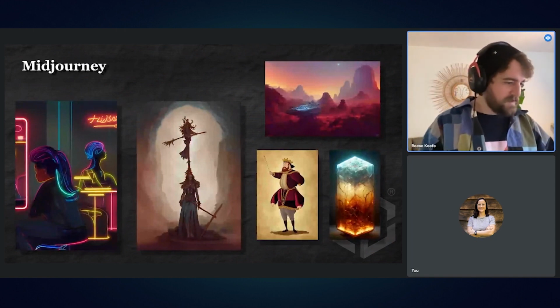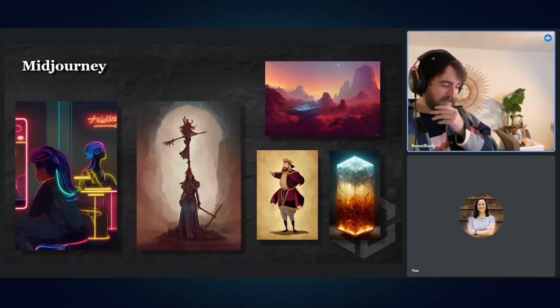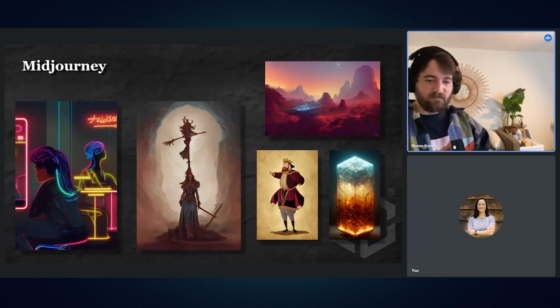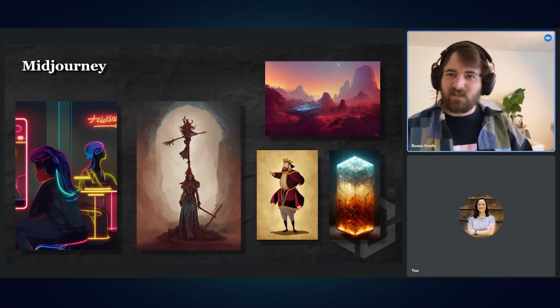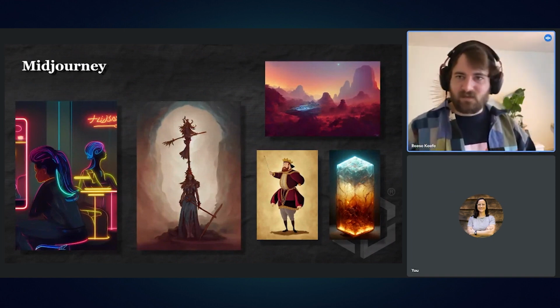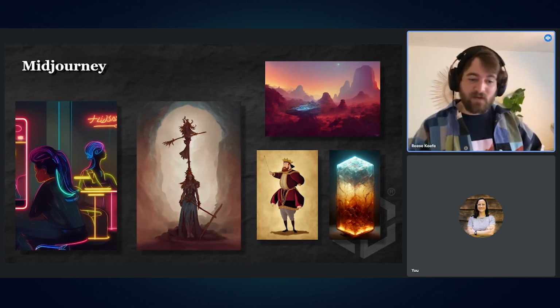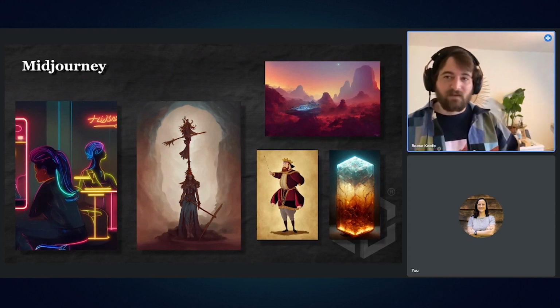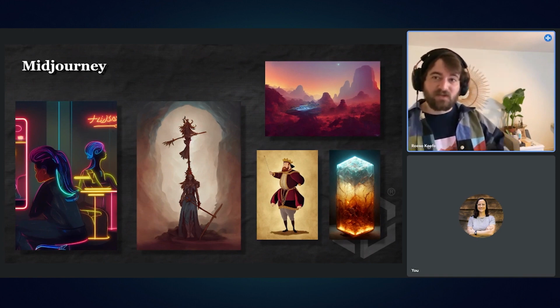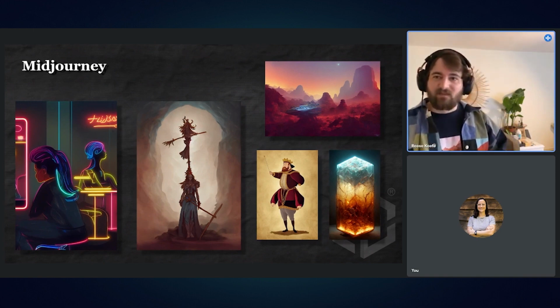So Midjourney, this is some stuff that I generated. I kind of wanted to include stuff that I wouldn't use, stuff that I would use. Far left, I wouldn't use. Kind of feels a little bit too finished. It looks like someone's art piece, and that's something I would avoid. It's really nice reference. If I ever wanted to see how some neon lighting would work, I would use the image, not photobash it, but just have it in my mind.